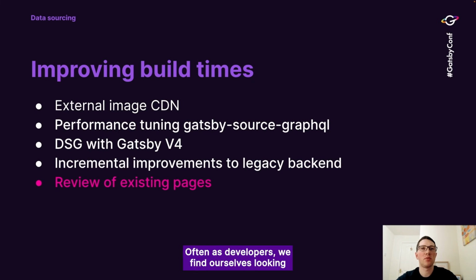Often as developers, we find ourselves looking for technical answers to questions, and, well, we probably overcomplicate things at times. And while Gatsby's different rendering options allow us to build out sites with hundreds and thousands of pages, one question we asked ourselves while implementing DSG was if all these pages were actually needed. And SpaSeekers SEO agency carried out some research looking at these extra pages in terms of traffic and links, and found that most pages were in fact not needed. This gave us extra options in our decision making.